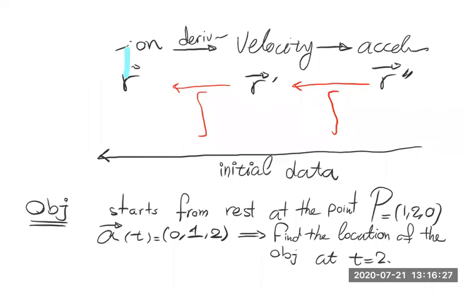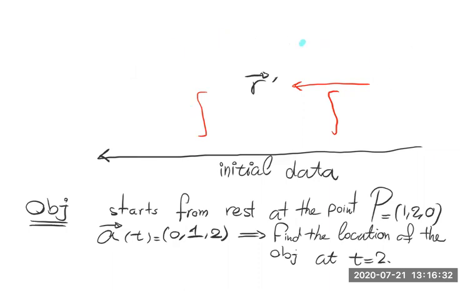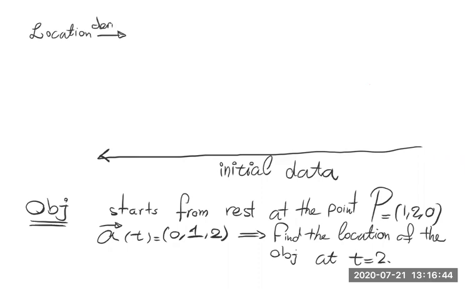So that's the theorem, the fundamental theorem of calculus. That's probably the most important thing in both math and physics. If you have a location, you can take the derivative and you get velocity. You can take the derivative again and you get acceleration. If you take the integral of acceleration, you get velocity. If you take the integral of velocity, you get location.